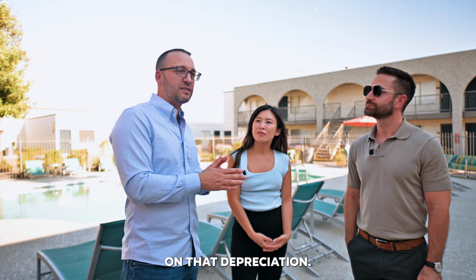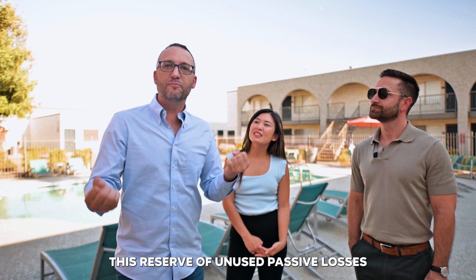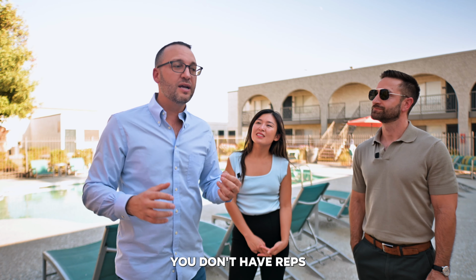But what's going to happen here is you're going to pay no taxes on all the cash that comes in for your share of the rental income and distributions. And then on the exit, some of those losses that were unused are going to carry forward, and they're going to offset the profitability. And when you've reinvested your profits in other rentals, those are all going to do cost segs too. So you're building up this reserve of unused passive losses, assuming you can't use them and you don't have REPS, and they're going to offset this capital gain, and there's a good chance you may not pay any taxes at all on doubling your money in this investment.